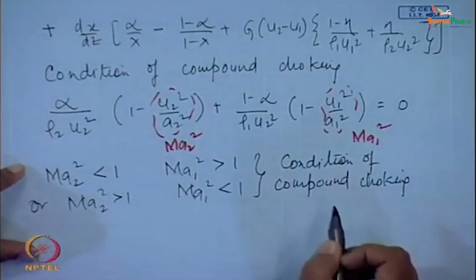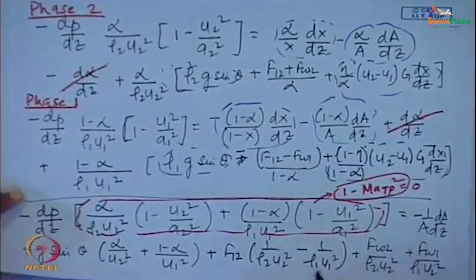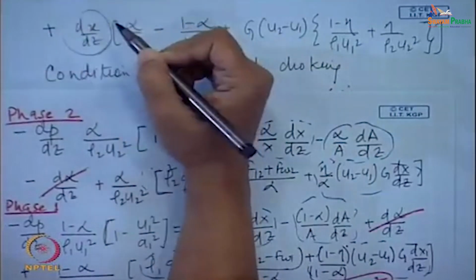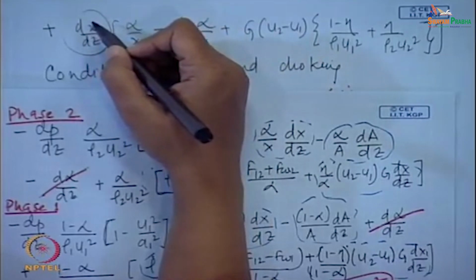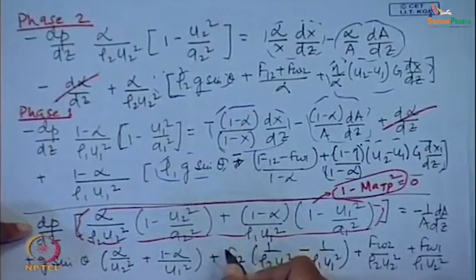But provided what are the things that we have assumed here? Again, neglecting flashing, number 1, and number 2, if you notice this equation, you are going to find out. First thing is, I have neglected the dx dz terms. I have assumed dx dz to be constant. Okay? For flashing, again in the same way, this x will be a function of h and p. This is the first assumption. The other thing is, I have assumed F12 also to be independent of the pressure gradient. This is more or less a reasonable assumption, but I have assumed that the interaction between the two phases is independent of the pressure.